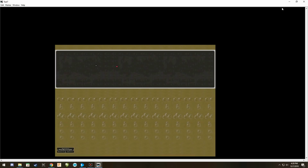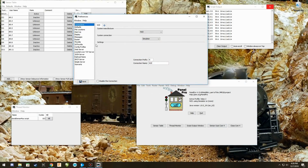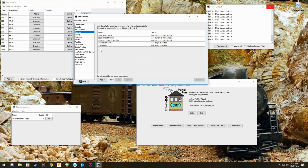Now, if you do not open your panel first and you try to run these, you're not going to get any response because it doesn't know what panel you're talking about and what sensor table to open up. So I'm going to give you another slick tip that you can do. When you go to Edit again, select Preferences, and you go back to Startup again. If you have a panel that is all set and ready to go and you got everything all worked out, you can then go down to this Add again and see where it says Open File.